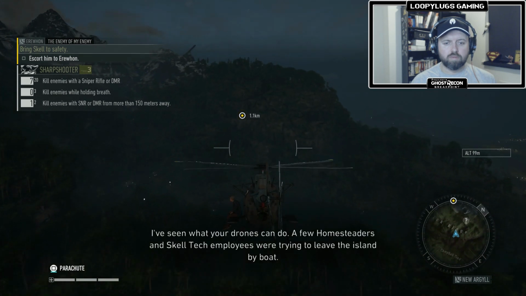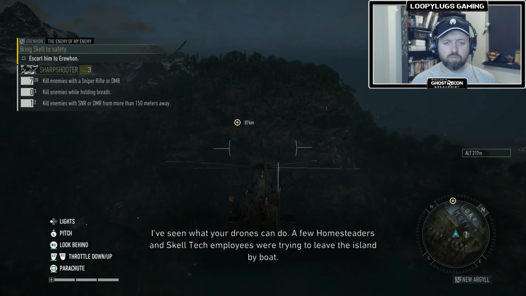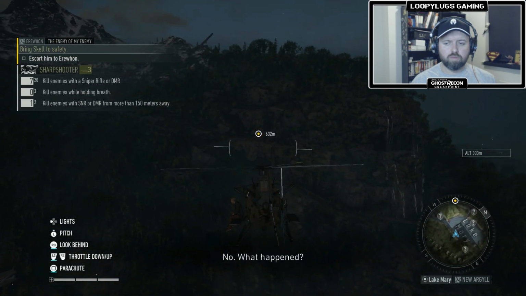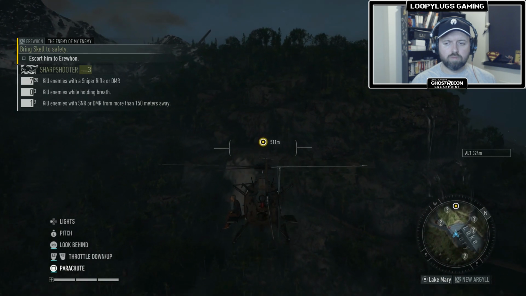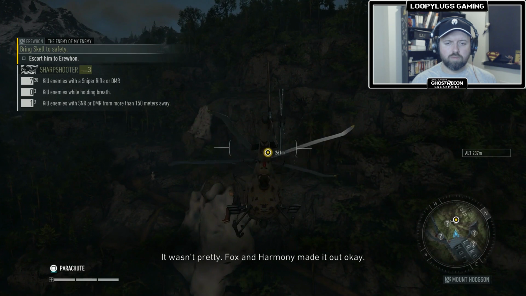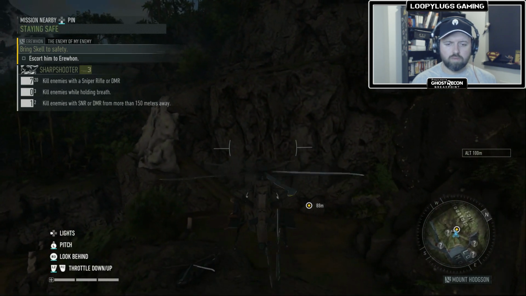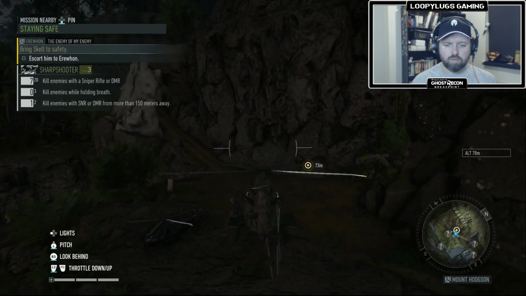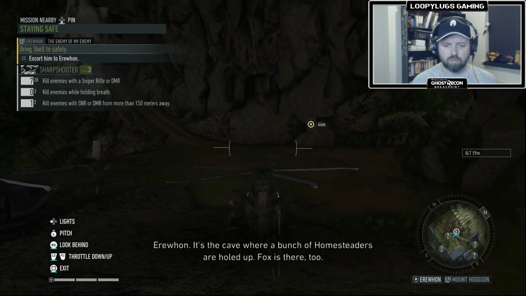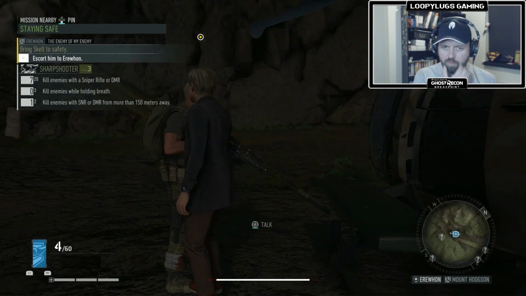I've seen what your drones can do. A few homesteaders and Skell Tech employees were trying to leave the island by boat. No. What happened? It wasn't pretty. At least Fox and Harmony made it out okay. This isn't what I wanted at all. Where are you taking me? Air One. That cave where a bunch of homesteaders are holed up. Fox is there too. Right. Come on.